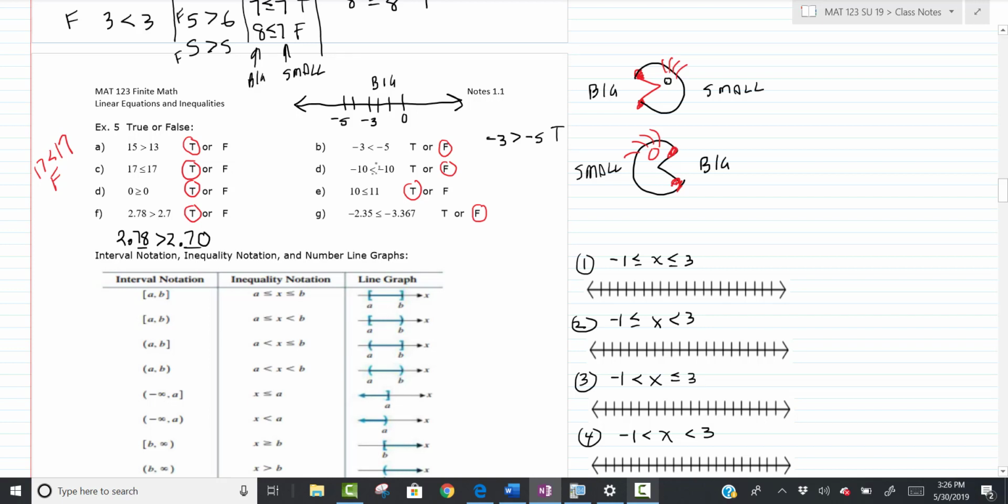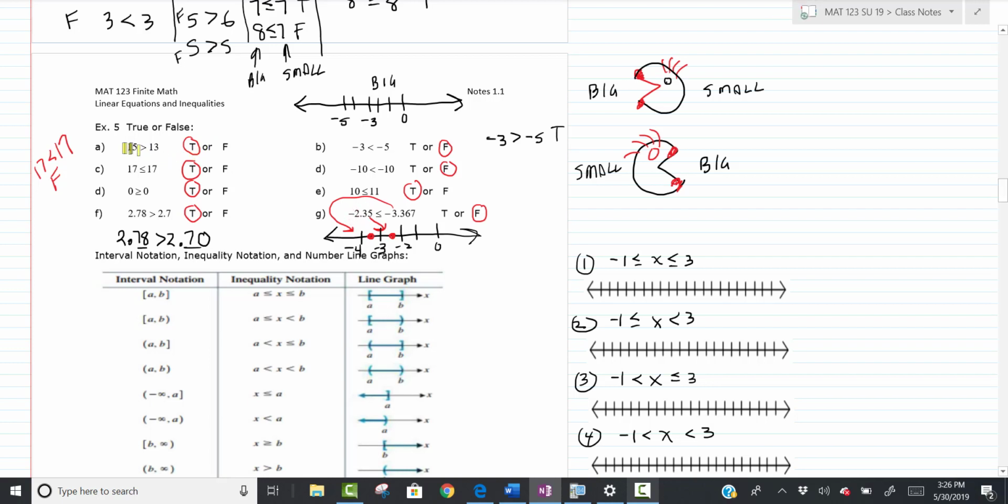This one's false because they're not equal. The numbers are not equal. It's got to have the equal sign to make that true on it. This one's true because it is opening towards the bigger number. And this one, again, kind of works like this. On a number line, it would go, here's 0, -1, -2, -3, -4. So it goes like this. This number, -2.35, is like there. And then the other number is there. So the bigger number actually is the -2.35.